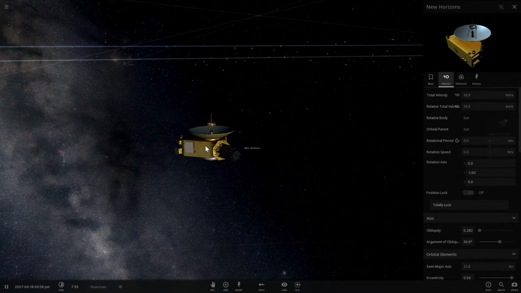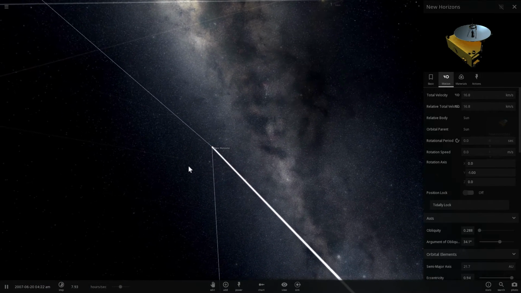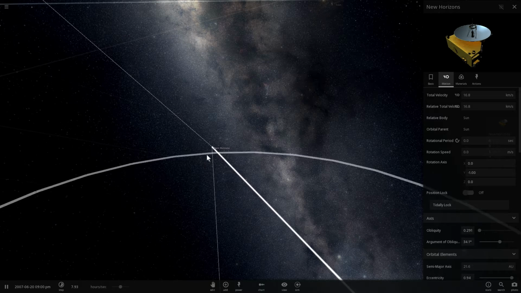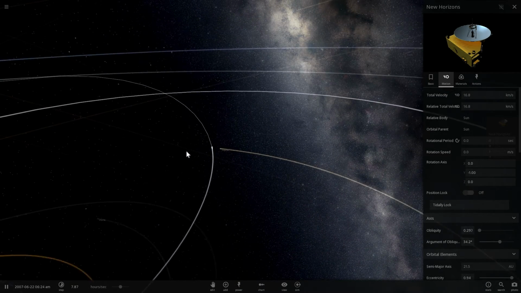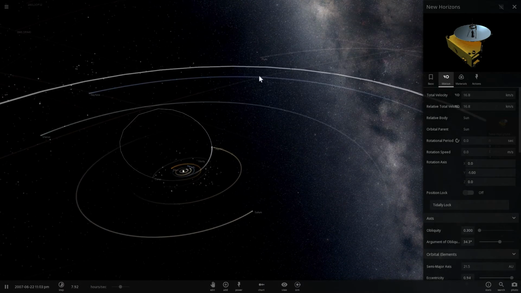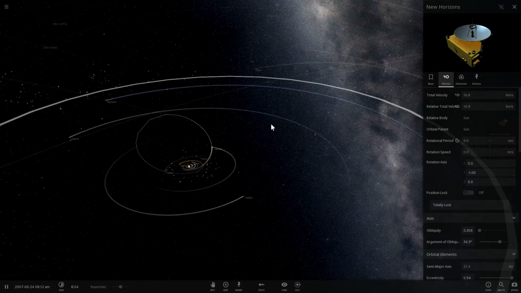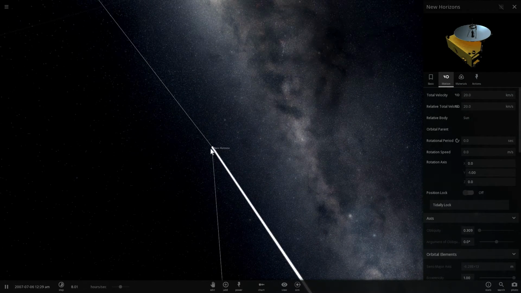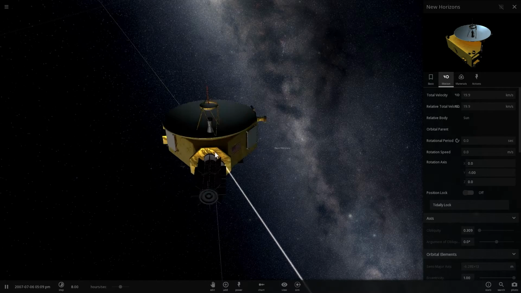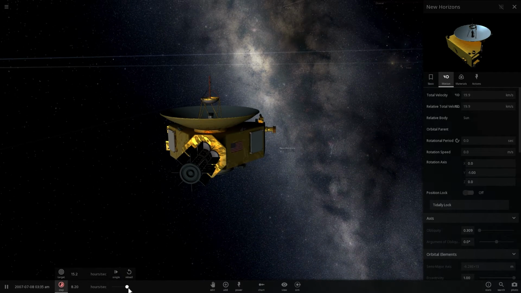And while I was waiting to reach Pluto, which I hope I'm reaching, let me just double check if I'm going the right direction. I need to zoom out a little bit to see if we're going to be able to make it to Pluto. Where is Pluto? There it is. Okay, maybe, possibly, I don't know. We'll see. I need to get more speed, I think. Alright, so I had to increase my speed a little bit so that I can escape the solar system. Anyway, on the way to Pluto, let's wait for Pluto and talk about a few more interesting things about this mission.